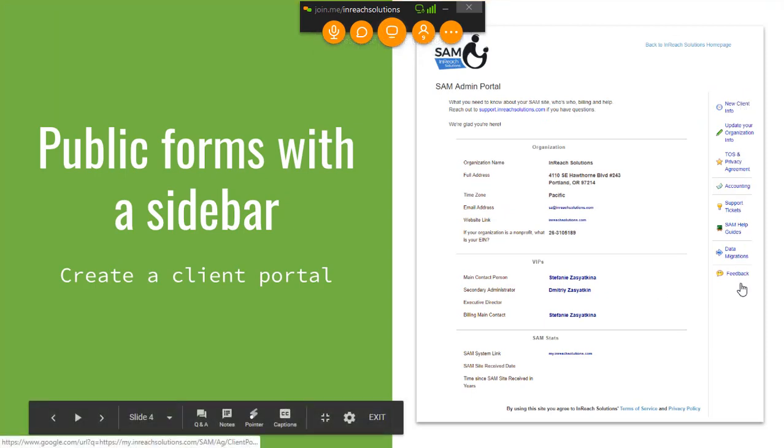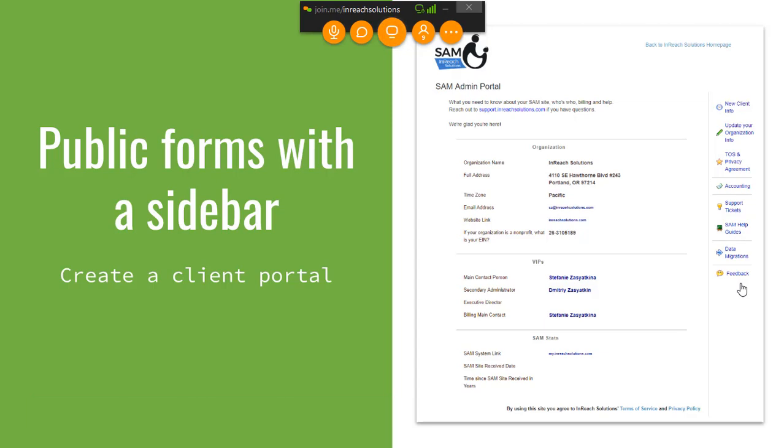Okay, and so really what you're doing here is this sidebar. When you are on a public form, I'm pretty sure it's under advanced options, there is a configuration that allows a sidebar for public forms. I have noticed it's not necessarily visible on every client site. So if it is something that you want to create for yourself or for your team, and you're not able to see that option, send us an email and I'll get you connected to where you need to be. But it's a pretty easy thing, and it works just like the sidebar manager does for other internal forms in how you set that up.